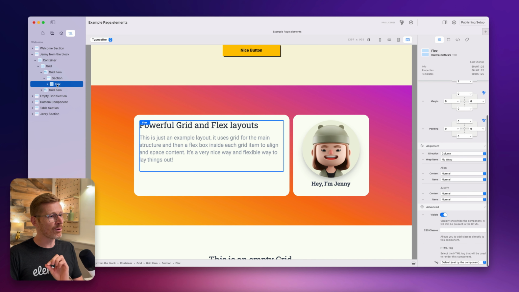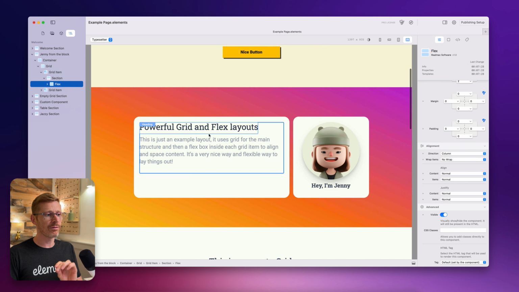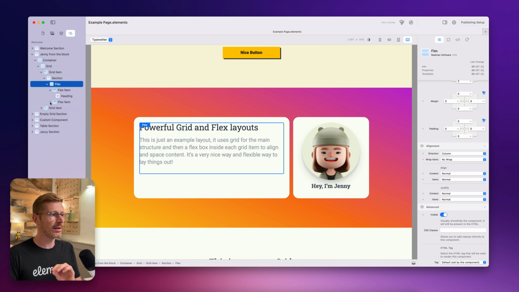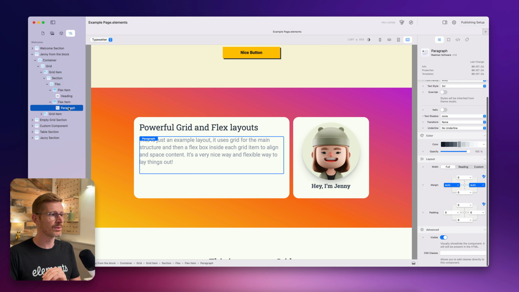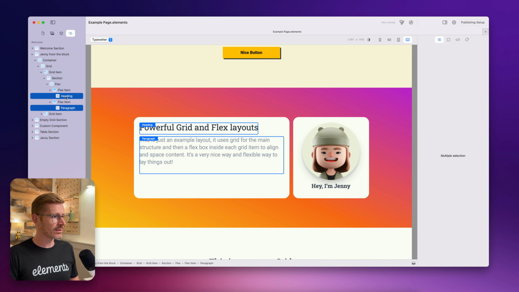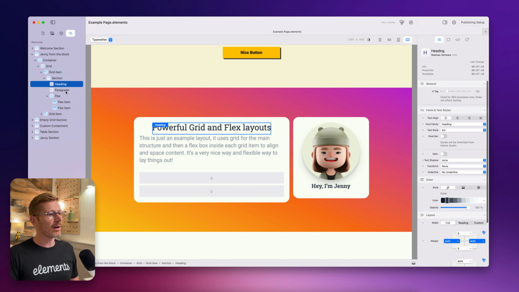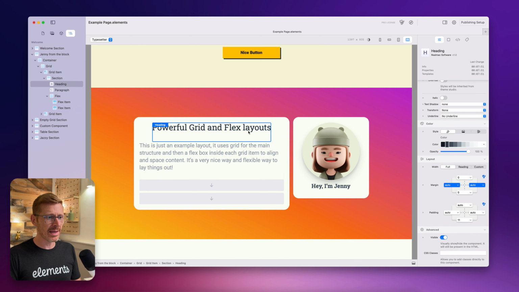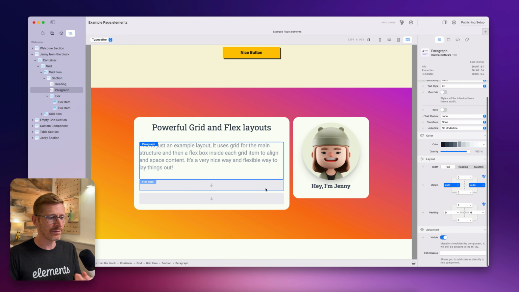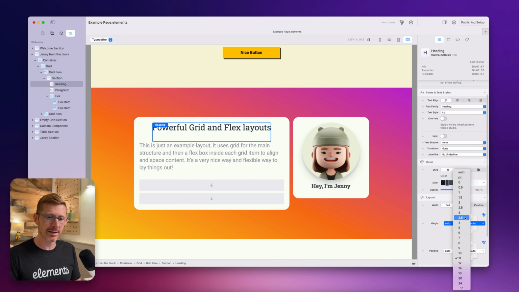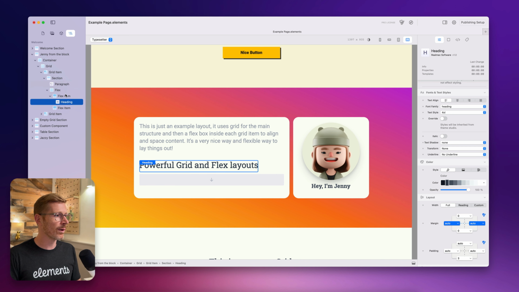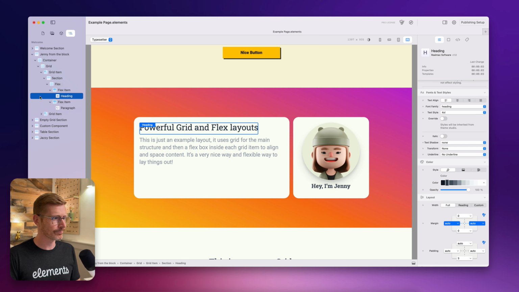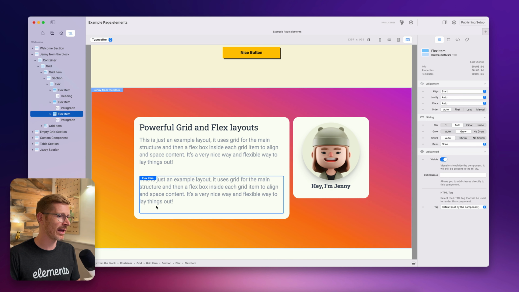And then in the section, I've got a flex. And again, just like at the top here, I'm using a flex to lay out this content in here. So I've got my 2 flex items, and I wouldn't have to do this. I could have just put these 2 here. But if I did that, to change the margin and things on here, I would have to start adding padding to here. And then I've got more objects, and then I'd have to do the same here, and it's not great. So the way I like to work, I always like to lay these things out in flexes. Very good. And I could just obviously duplicate that, do another one.